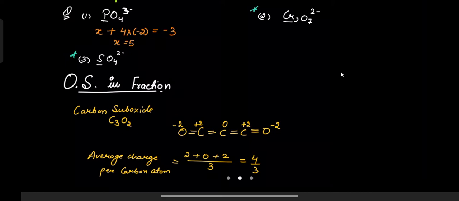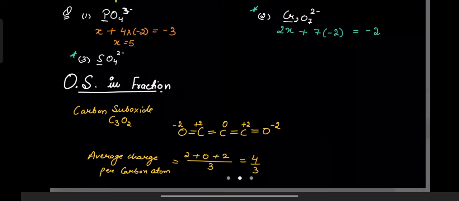So over here there is Cr2O7 2-. I'm going to find the oxidation state of Cr. I will consider its oxidation state to be x. As there is not only one Cr, there are two, so I have to say 2x, twice that oxidation state, plus 7 oxygens, and the oxidation state of oxygen is -2. The sum of all the oxidation states in this compound will equal -2, because that's the charge present on it.